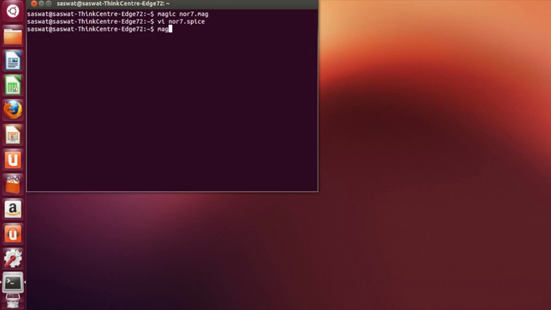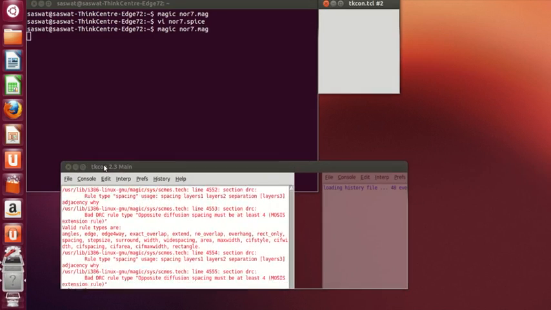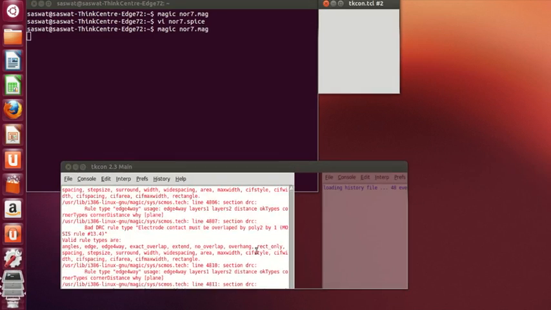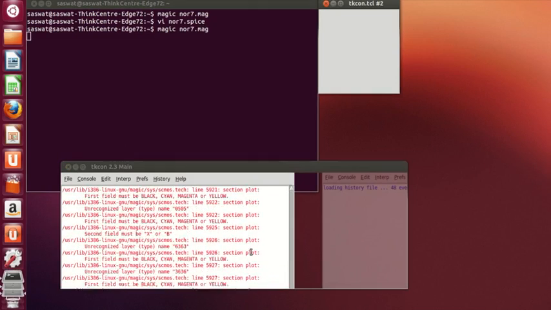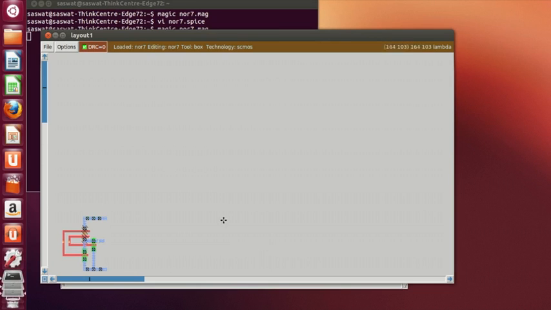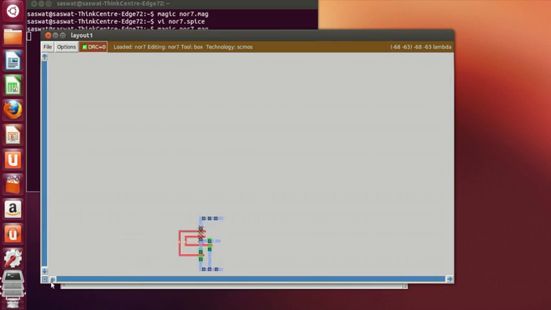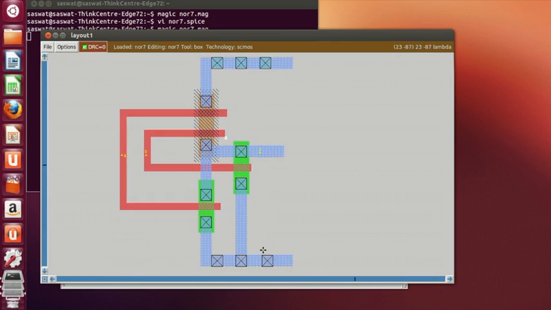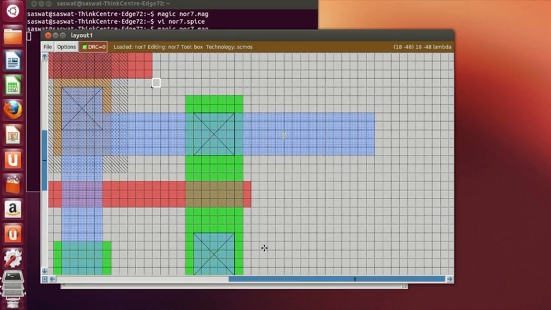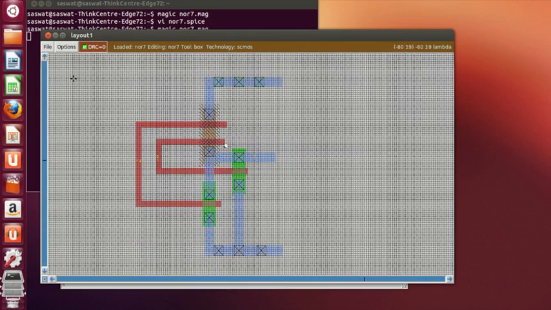If you want to see my layout, type magic nor7 dot mag. So this is the layout. This is the whole layout of a 2-input NOR gate.